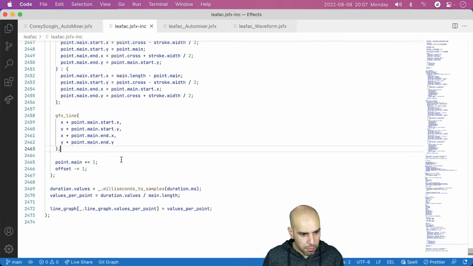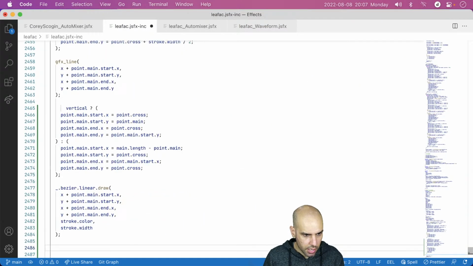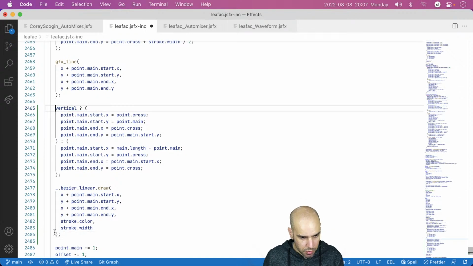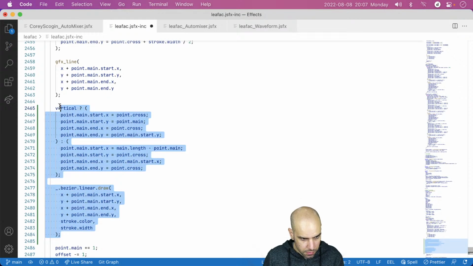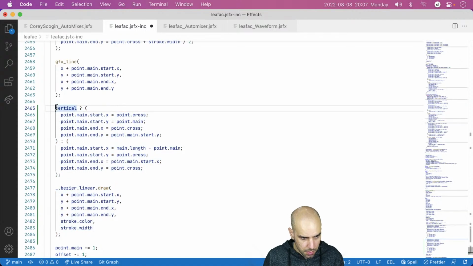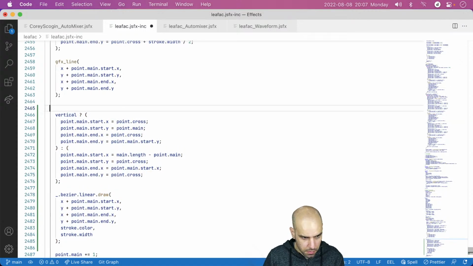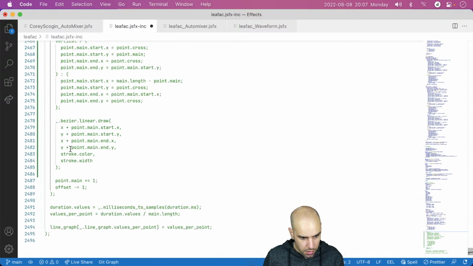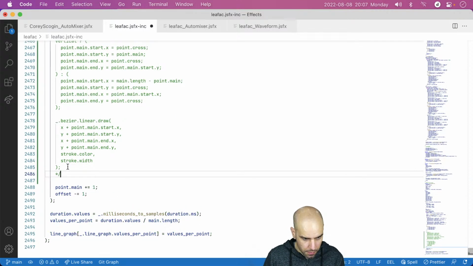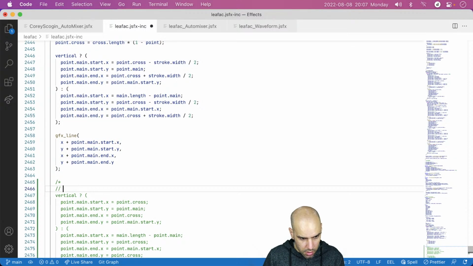And I'm going to paste this here, but I'm going to comment it out. So we have this as a reference when we return to this. And I will leave a to-do of fix stroke width.